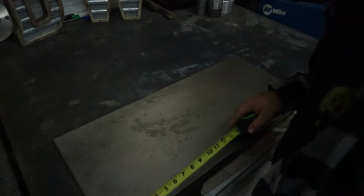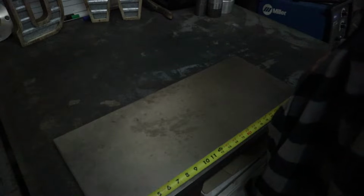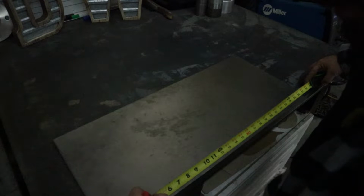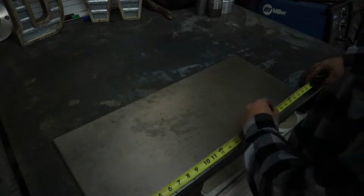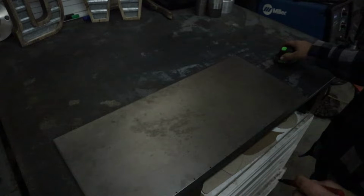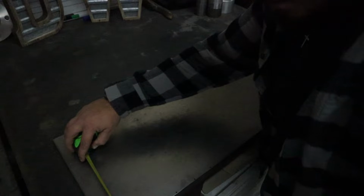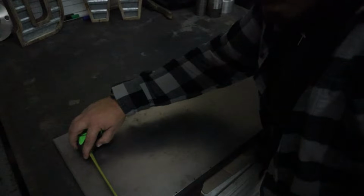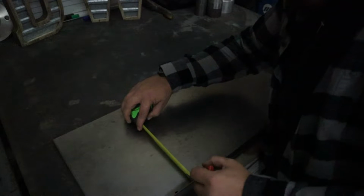So what we're going to do is we're going to take our tape measure here, and we're just going to mark out every few inches. Yeah, I'm going to do every 2 inches. So 2, 4, 6, 8, 10, 12. So that's that. Then what we're going to do next is measure out the distance. We're going to go with a 1/2 inch at each spot. Or I apologize, 1 inch at every spot.